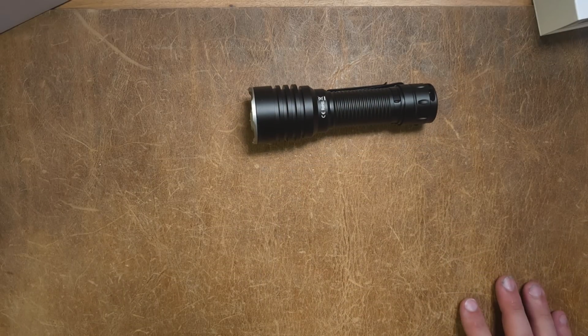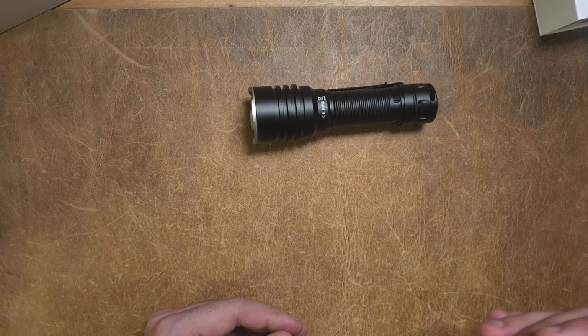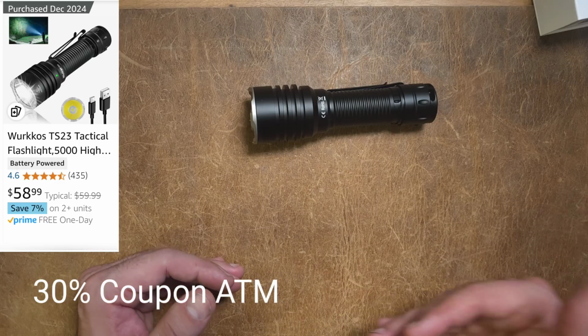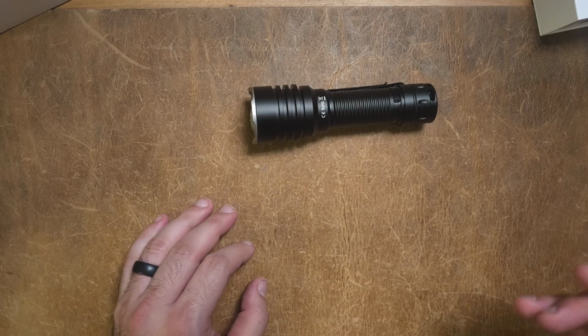And then the last thing is going to be value. Wurkkos is constantly giving you a really good value for these. If you don't like the price on Amazon, I always recommend checking out their website directly. They regularly have sales and they're usually quite a bit cheaper. You will, however, have to wait for them to be delivered.